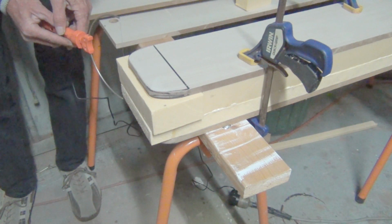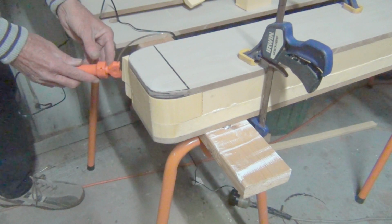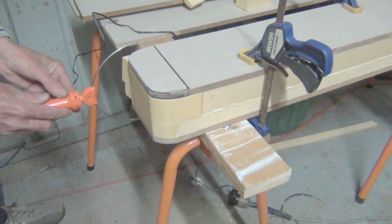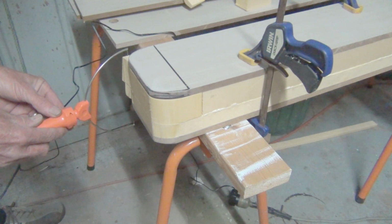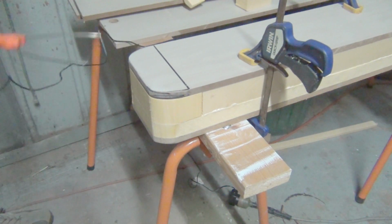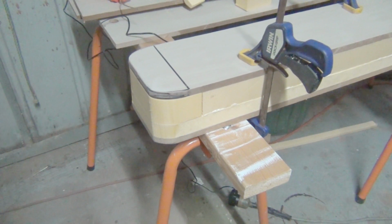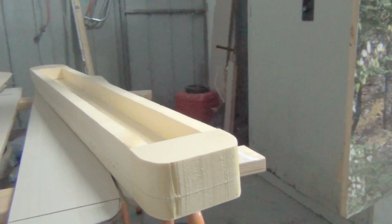And I'll take it out. And I'll just do this little bit at the back. And there you have it. So I'll take the templates off and I'll show you what it looks like. Okay, that's the back, or to the boat people, that's the stern.